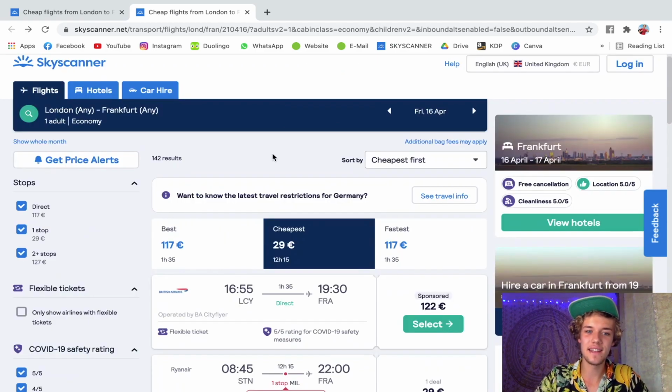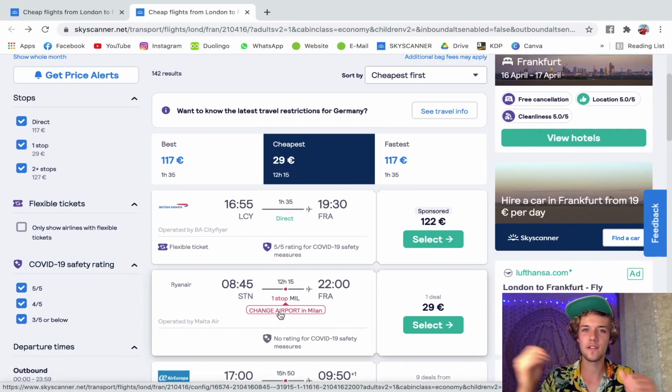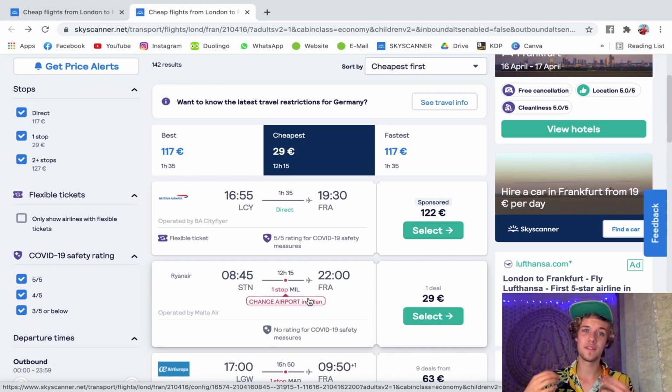So now take it as a little learning that sometimes, occasionally, in the bigger cities especially, like you'll find this in London, you'll find this in Istanbul, you'll find this in Paris, in Milan, and in quite some cities in the US, like New York or so, you will sometimes have to change airports when you connect, when you find the cheapest flights. This is barely a problem. Just make sure that you always plan in more than 4 hours. We will talk more about these type of connections later on in the course.